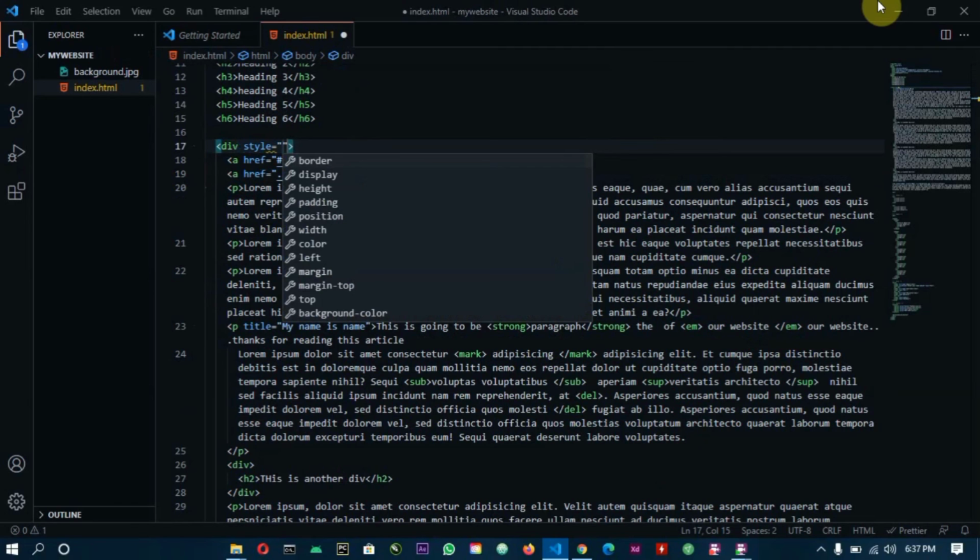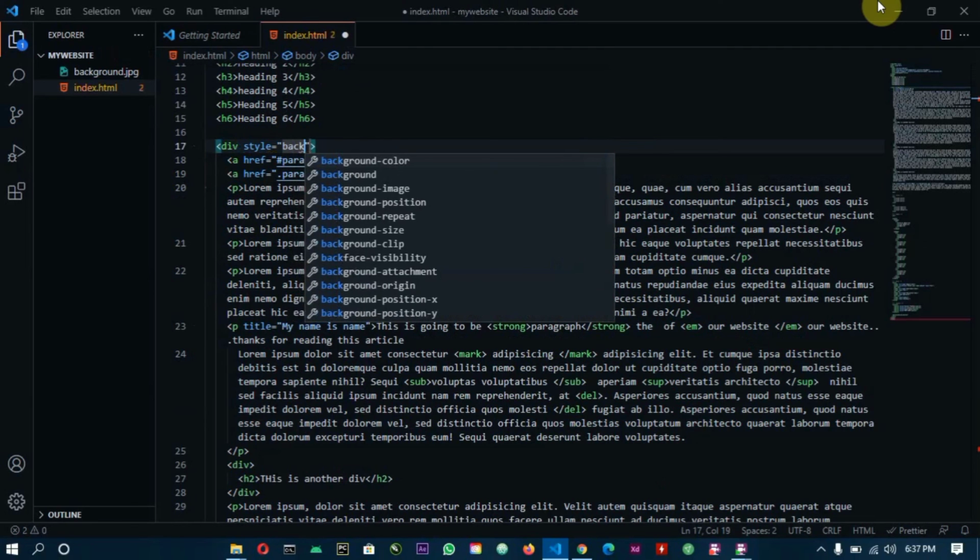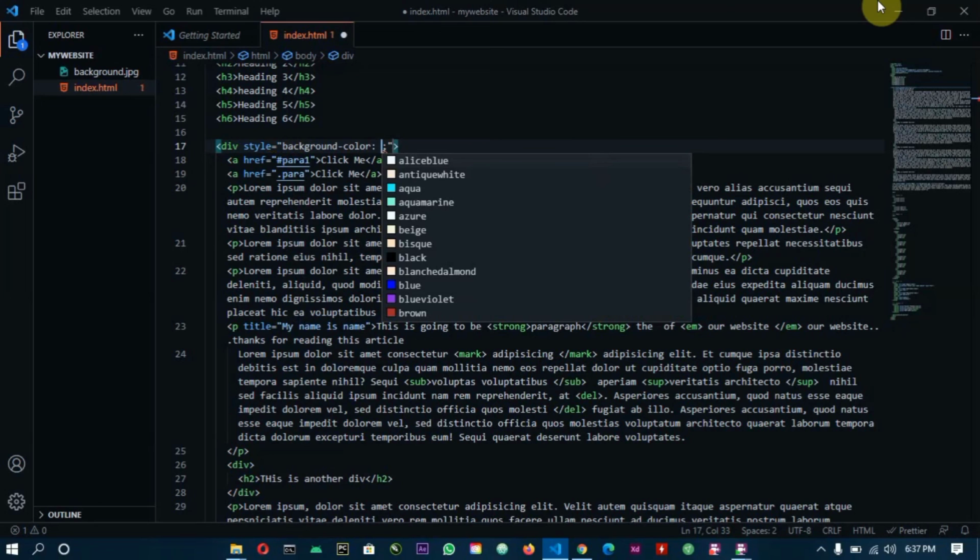Now you're going to have the first property, which is background color. Look at the convention of style, it's quite different from the rest. When you have the name of the attribute, which is style, the equality sign and the quote, you have the name of the style and the value of the style. After the name of the style, you have this colon, then the value, and then you close it with this. Please make sure you close it, it's very important.